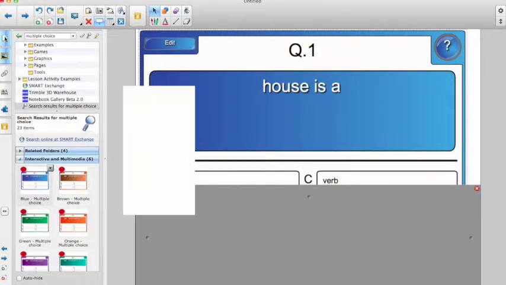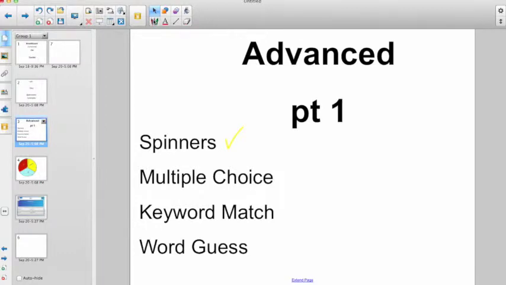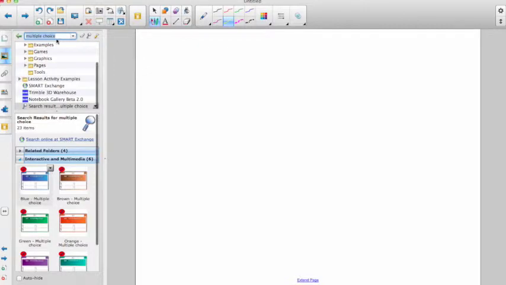Now let's click on pages here. And we did another one. Wow, we're making progress. Keyword match. Okay, so let's go to a new page. I'm going to type in keyword match.